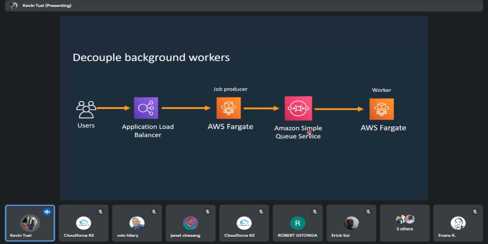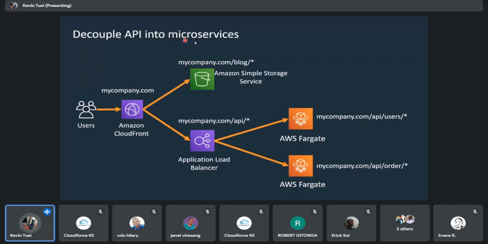Maybe it's a FIFO, first in, first out, then the jobs are executed in such order. So you can decouple all these so that the producer and the worker are decoupled, and all that is happening behind a load balancer. Then you can also decouple an API into microservices.